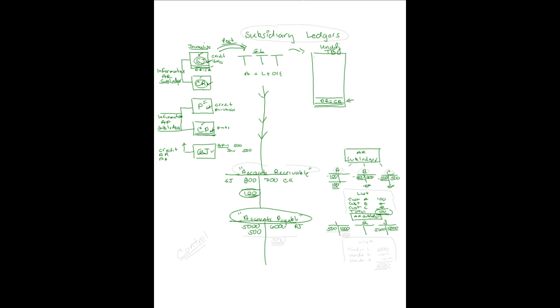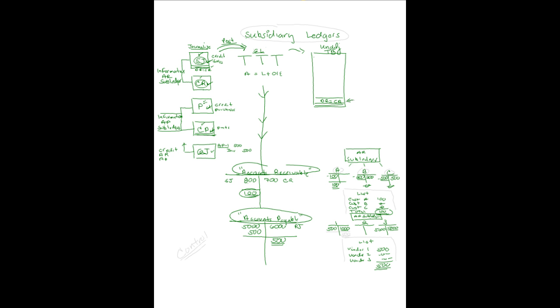You now have $5,500 worth of debits in the subledger, and that must equal the sum of the debits in the accounts payable account. There would now be a $500 credit balance in accounts payable, and when you made a list at the end of the month of your accounts payable, you would show vendor number 1 owed $500, vendor number 2 owed nothing, vendor number 3 owed nothing. The total liability should be $500, and that agrees with the accounts payable account.